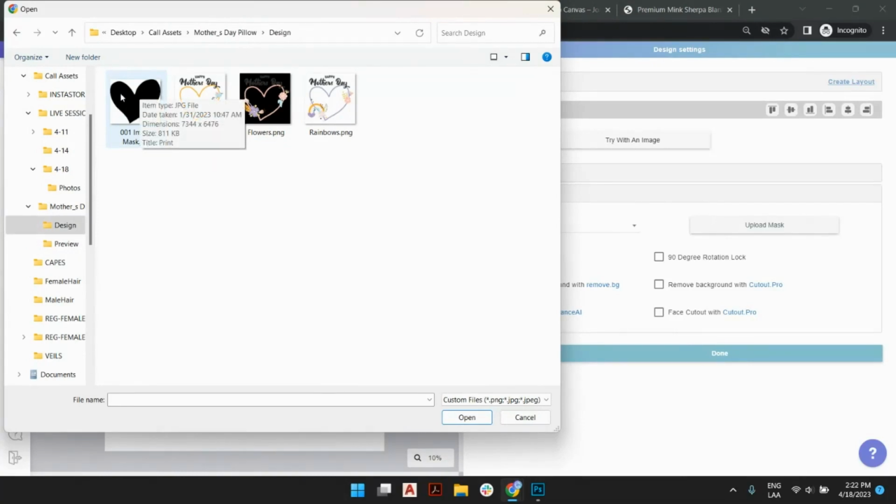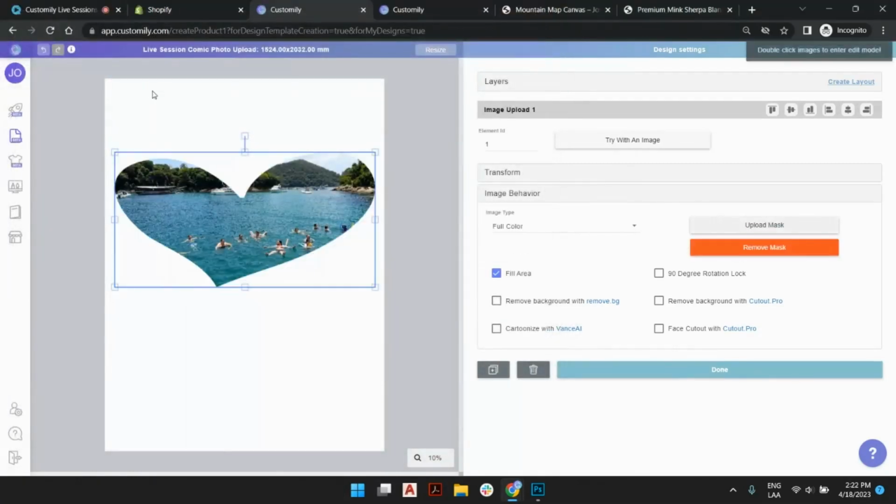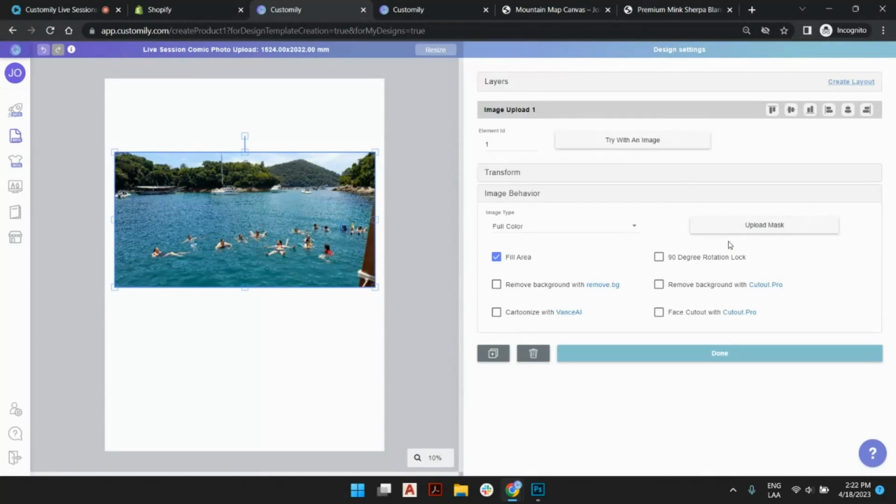Black is where the image will show. White is where it doesn't show. So that's a really cool effect. You can think about it and later apply it to your designs. In this case, we're not going to be using the mask, but it's looking very beautiful.